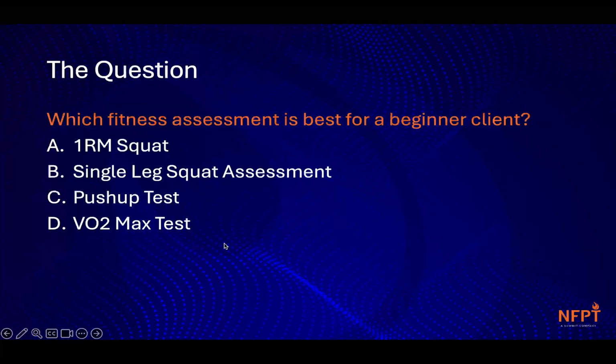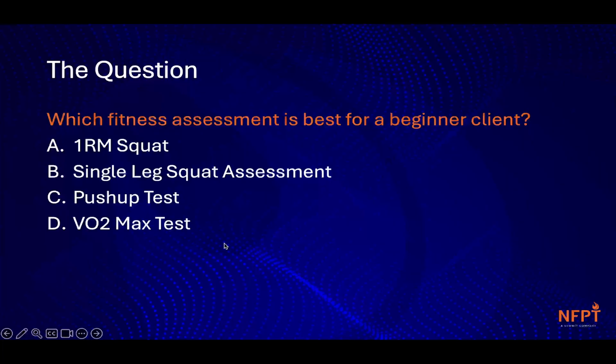I'll read it through again. Which fitness assessment is best for a beginner client? A, a 1 rep max for a squat, B, a single leg squat assessment, C, a push up test, or D, a VO2 max test? Now, all of these are considered fitness assessments, so off the bat, there's nothing that we can just completely rule out. Therefore, it truly is a choose the best answer question.